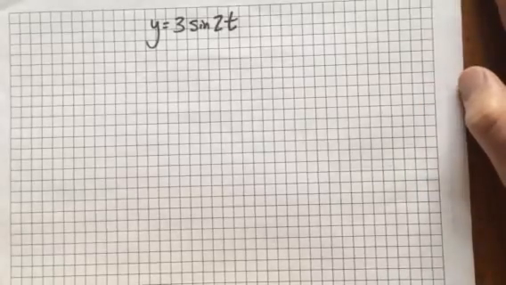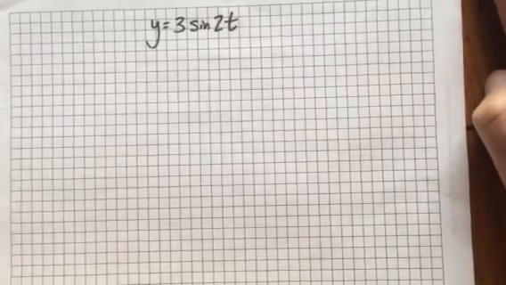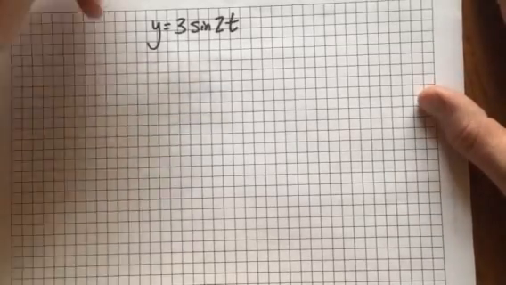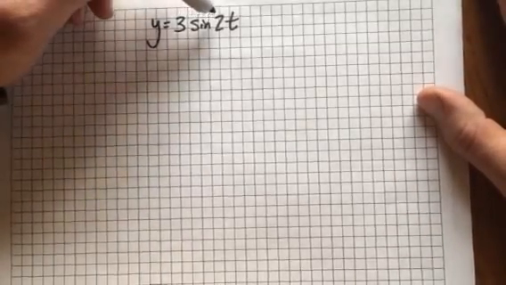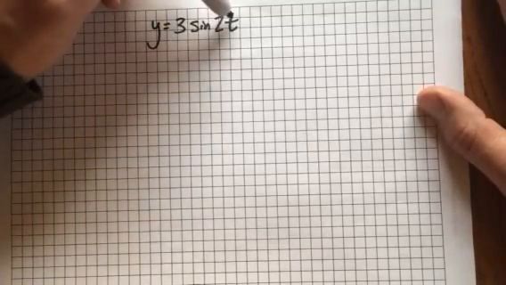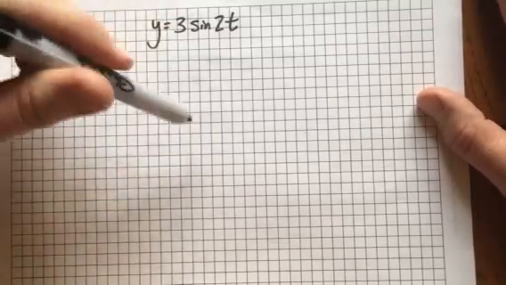So I just wanted to post a video that had another example about graphing trigonometric functions. If I look at this, this is y equals 3 times sine of 2t. Think about the inputs. The inputs are t. Those are angles. The outputs are y. Those are, like on the unit circle, the height.